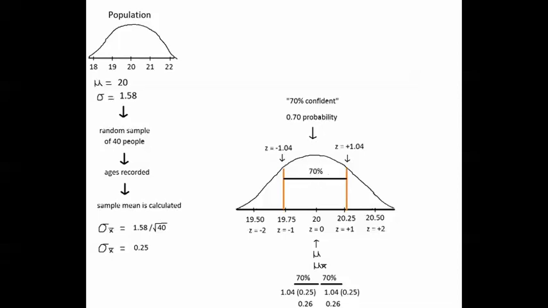Let's now look at an example involving a proportion. So let's go back to an example involving a small population. This population is 50% male, so the population proportion P is 0.5. Let's say that I'm randomly selecting a sample of 3 people, and I'm calculating the proportion of males in my sample. I'm calculating the fraction of males in my sample.